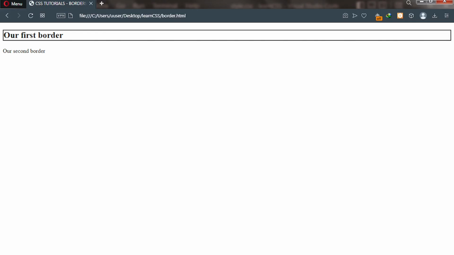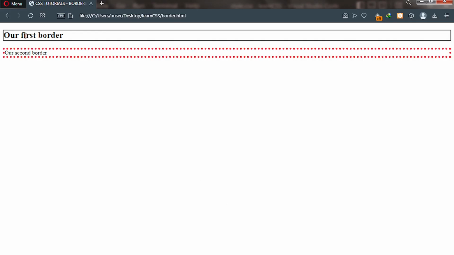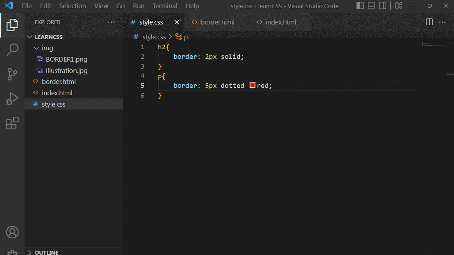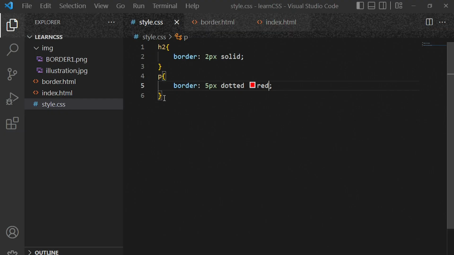Let's go to our web browser, reload, and now we have a dotted border around our paragraph, which is 5 pixels. This may not make sense. Now let's go and talk about borders in detail. Because you are new to borders, I will take you to the code editor and we'll talk about borders in detail. So go back to our code editor, and then clear everything.